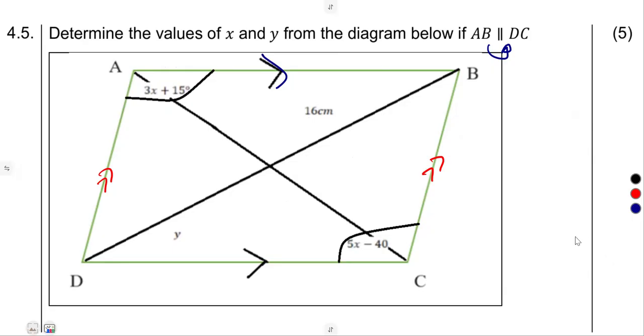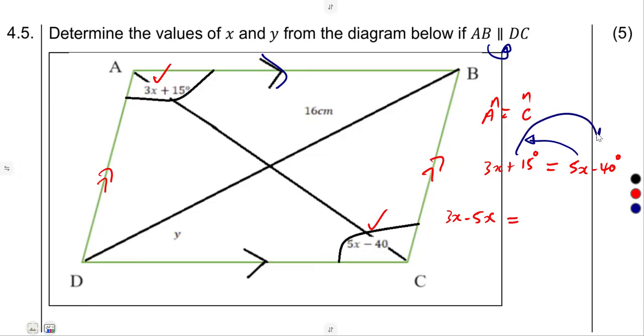When it is like this, we can say opposite angles are what? Are equal. So in that case, we can equate angle A to angle C as opposite angles are equal. We have an equation that we can solve: 3x plus 15 degrees must be exactly the same as 5x minus 40 degrees. So sometimes in exams, they give you a diagram which is not having full information. Then you'll be like, guys, what am I supposed to do? Just work out as many questions as you can so that you'll be able to figure out even the mistakes that are there in your examination.